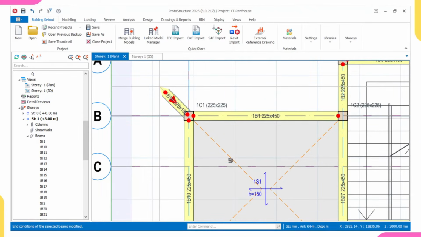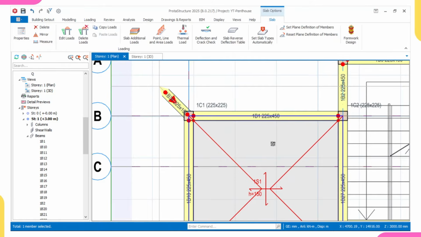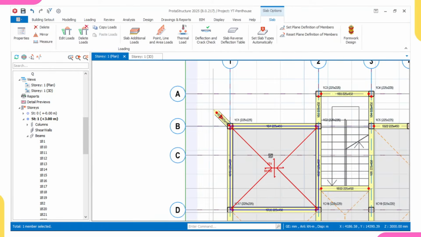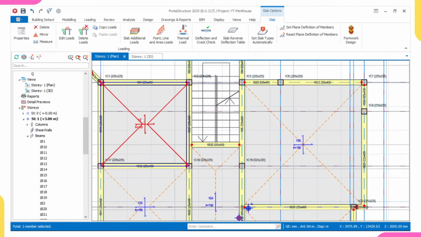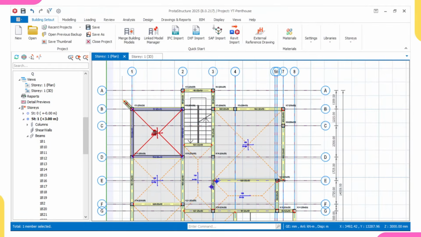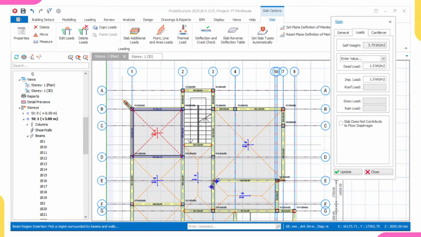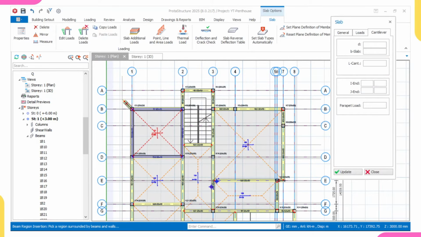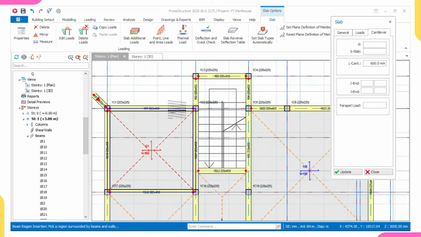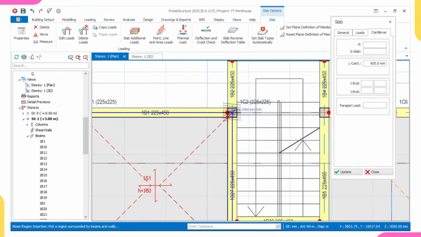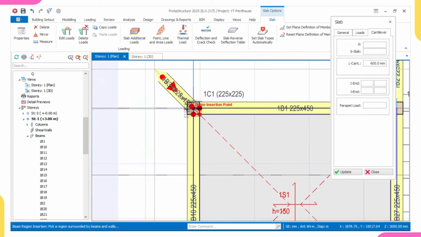At this point, I'll click on this slab to bring out the property. For a cantilever slab, the thickness is 12. We are still having the same loading. Then what is the length of our cantilever? As we shaped it, it is 600. So I'll come over to this point and insert my cantilever slab from this point to this point.